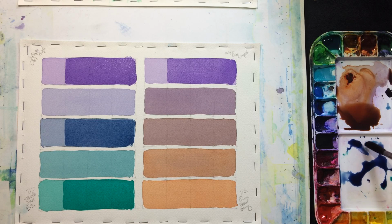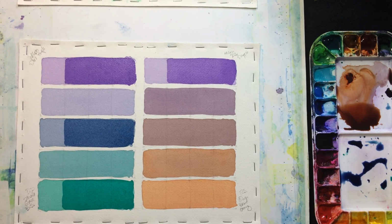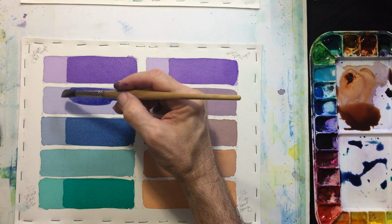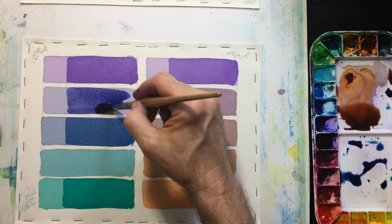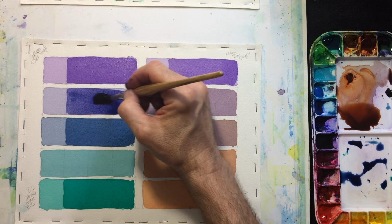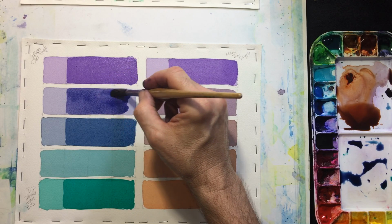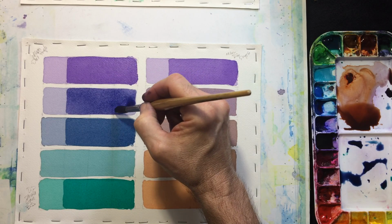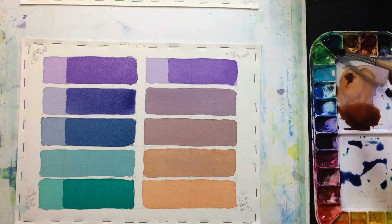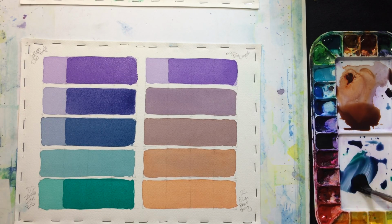Let's see. I'm gonna keep mixing. I know you can't see this, but I'm just going for this. It's interesting, it seems like it gets pretty close to... not really. Never mind. Maybe a little more violet in there would help, but I'm gonna keep moving forward. Let's see, now down to my green to make a mix of the purple and green.